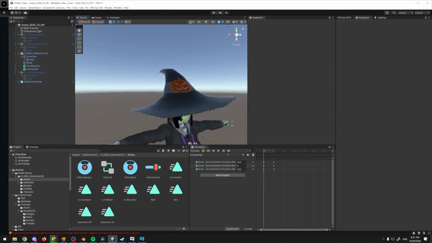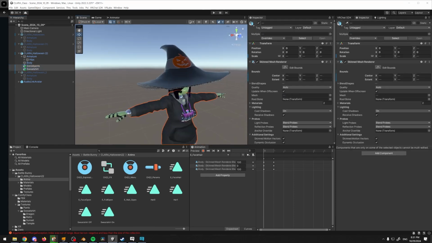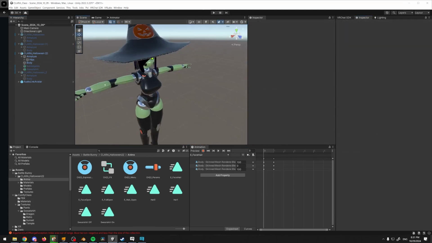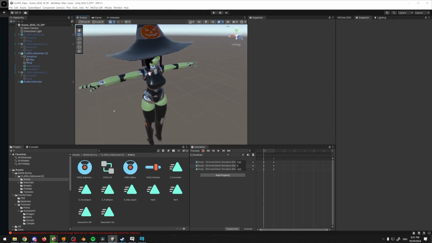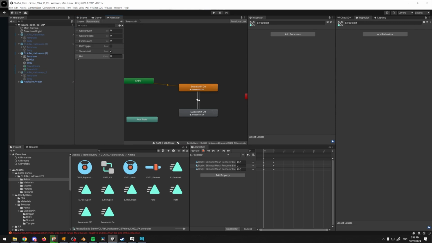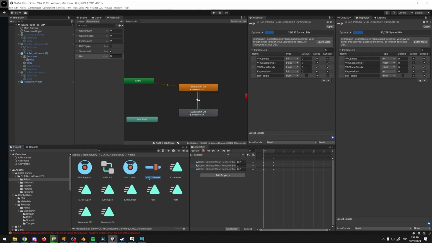And I'm actually going to, for now, untoggle these sweatshirt and sweatpants because they aren't set up to move with the body correctly. I could probably go fix that, but in the interest of time, I'm not going to. So we're going to set up a hue slider for this hat color. We've already created our parameter hat here. We can go ahead and create the parameter over in the main parameters file as well. So we can go ahead and say hat color, and that is a float.